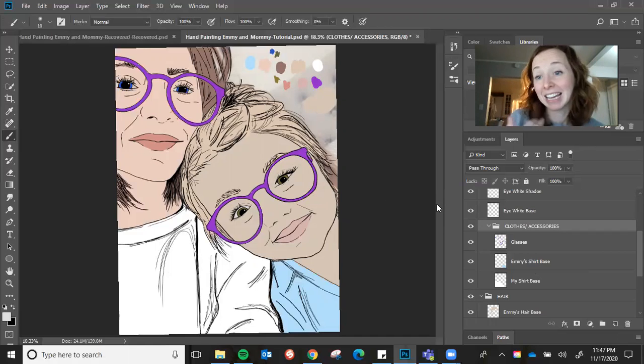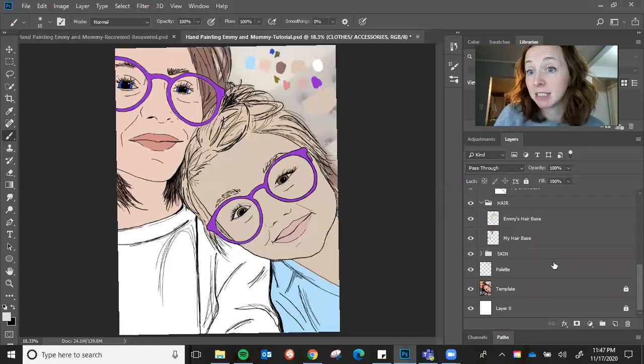And even the color of the iris, I changed, because on my actual template and on my original photo, the colors were really dark and in shadows. And so I decided I wanted to make it a little more vibrant. And so I have blue eyes. My daughter has a greenish brown eye. And so I decided to go with those kinds of colors instead. Feel free to make those adjustments, but you can see I have each of these little sections ready to go.